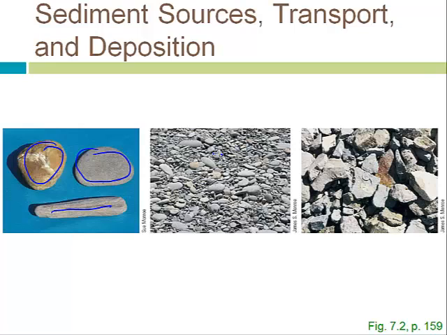You end up with, this is obviously a stream bed. If you look on our main page, I show a similar kind of stream bed from Mars and a stream bed from Earth, and they look similar. That's why we think there was water on Mars, because it's the same kind of activity. And then you get this stuff right here, which is breccia, which means broken pieces, and that's basically falling off mountains and forms these talus slopes. We call them talus slopes. You'll learn about that in a little bit.